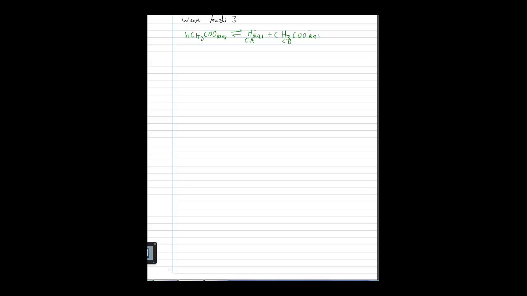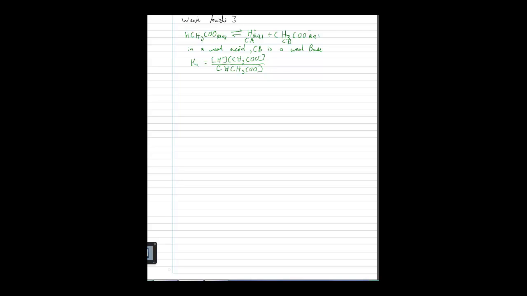Now, interestingly enough, I think I've mentioned this before, but I'll mention it again because it's important: in a weak acid, the conjugate base is a weak base. The weaker the acid, the stronger the conjugate base is as a base. So our Ka for this reaction was equal to the concentration of H plus times the concentration of the conjugate base, acetate, all over the concentration of acetic acid, the acid right there.